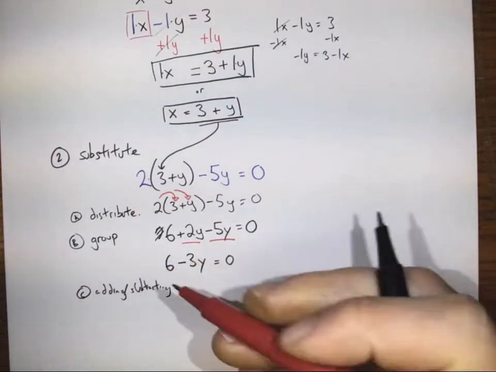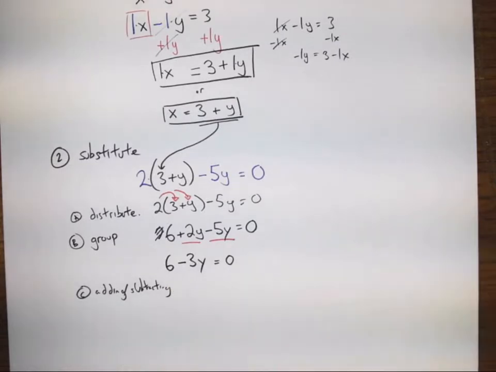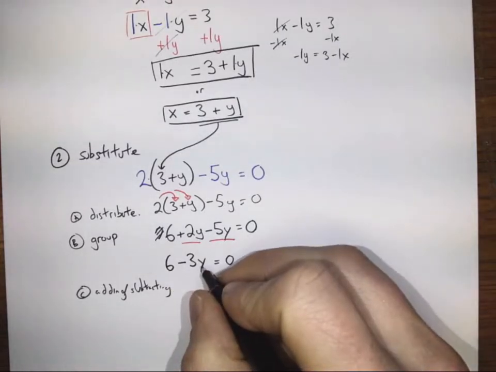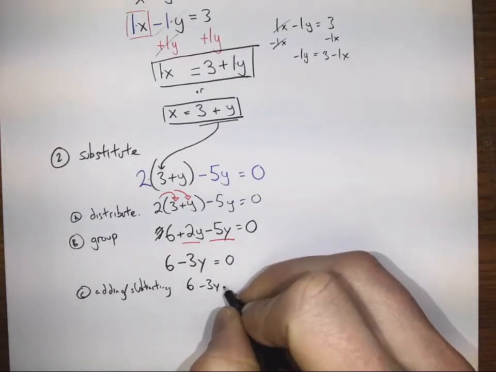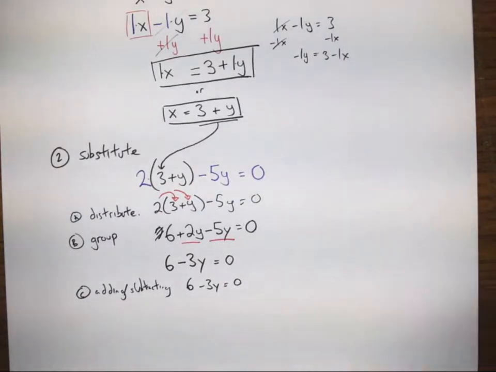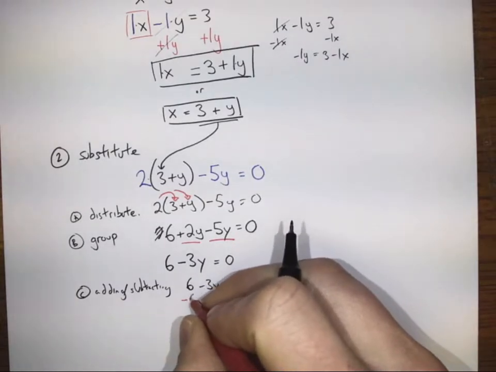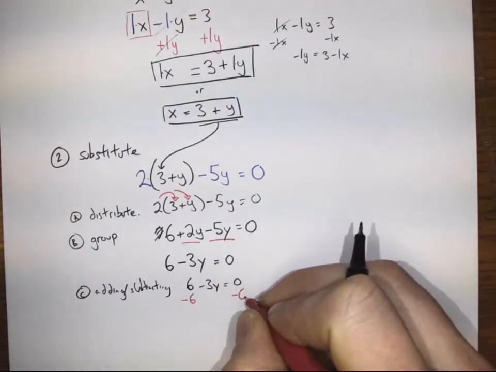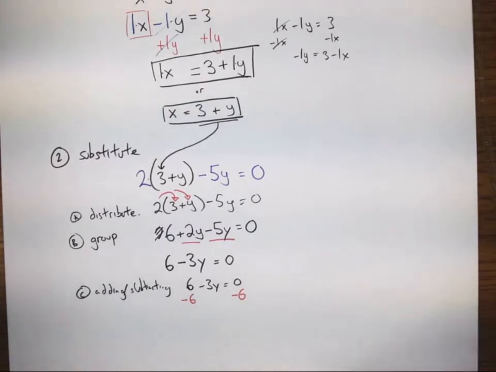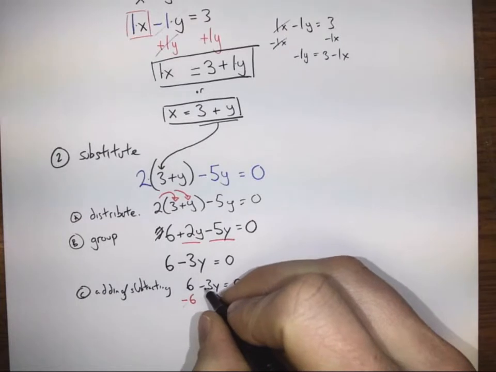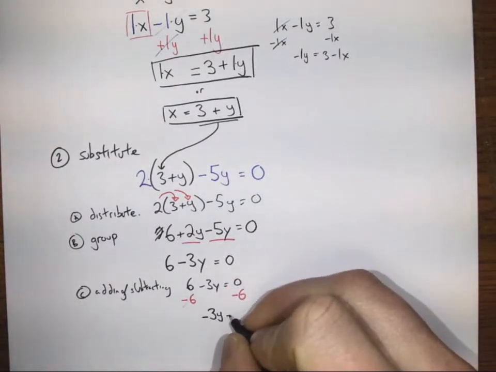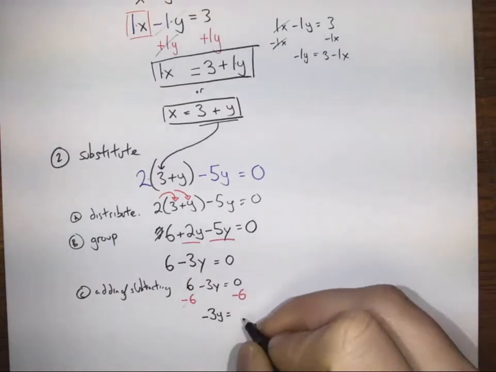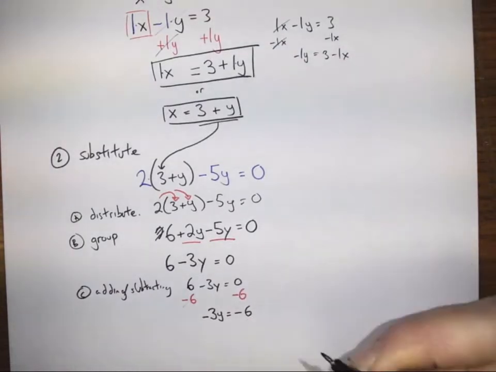So I'm going to try to get this 6 away from this left-hand side, because really I want to get just one y. So I'm going to rewrite this equation down here. We're going to deal with this 6. So we're going to take away 6 from both sides of the equation. It's going to cancel out the 6 and the negative 6. And what's really important is we keep this negative here. We are still left with a negative 3y. That's equal to 0 take away 6, which is negative 6.